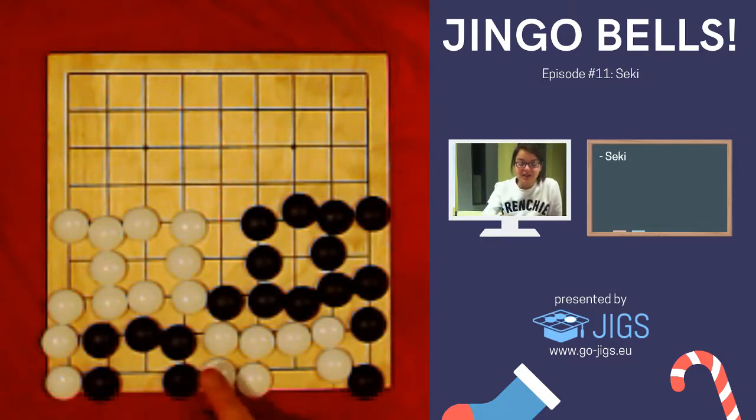So he would never do that. So nobody wants to capture the other side. And although nobody has two eyes, they will remain until the end of the board like that, okay? So this is the second class of Sekis.